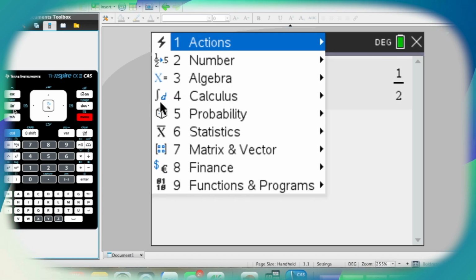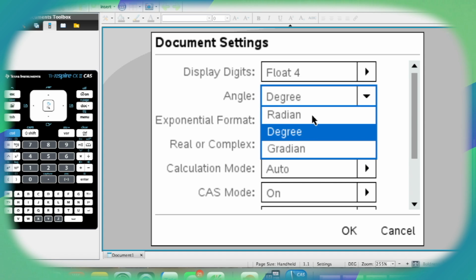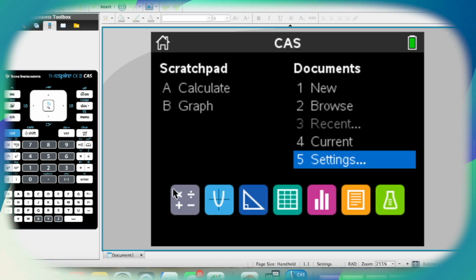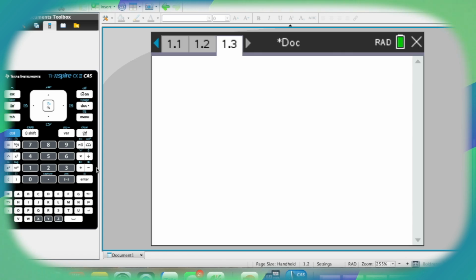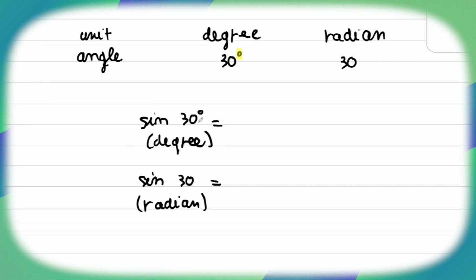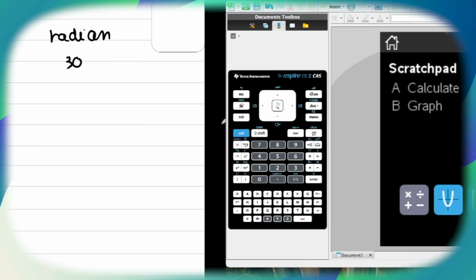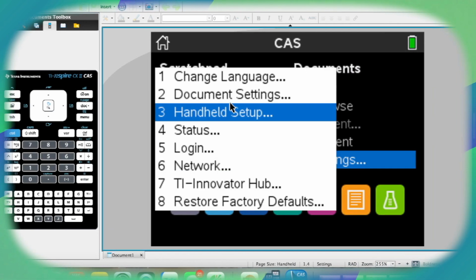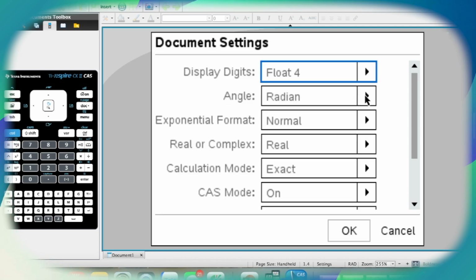How about if I've got the unit radian? Okay, I convert this one to radian. I will use trigonometry one more time, and 30 degree here. So the first thing I want to calculate is sine of 30 degree. I will go into the setting here, document setting. I will convert. You can see the angle here. This letter will tell you about the unit of this angle. And for the first thing, I want to calculate this in the degree. So I will change this one to degree.